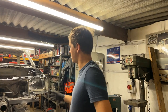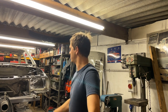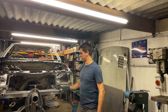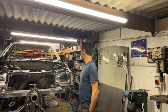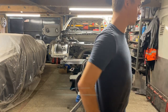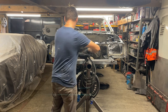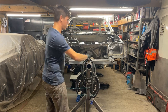The car's actually going to come off the frame. I'll make up an A-frame underneath, just to hold it where it is, so that the bumper can get on and off. Currently it can't, because of the way the rollover jig affixes to the shell. But yeah, we'll see how it goes. Right, well, you look comfortable enough, so that'll probably do. Yeah, there's a little bit of cleaning up to do before we can weld those plates in.